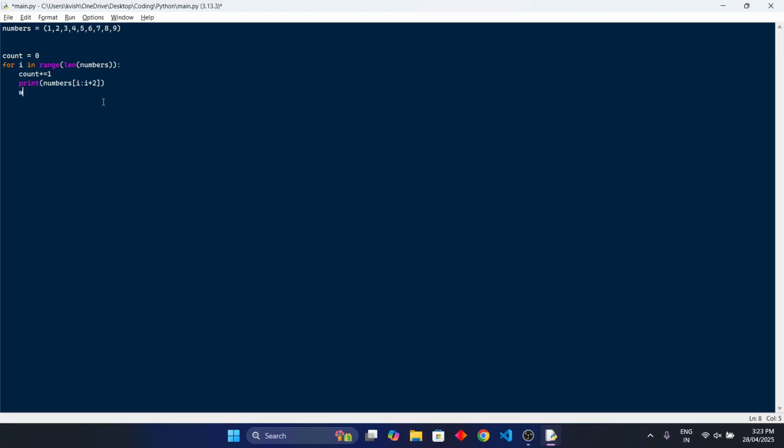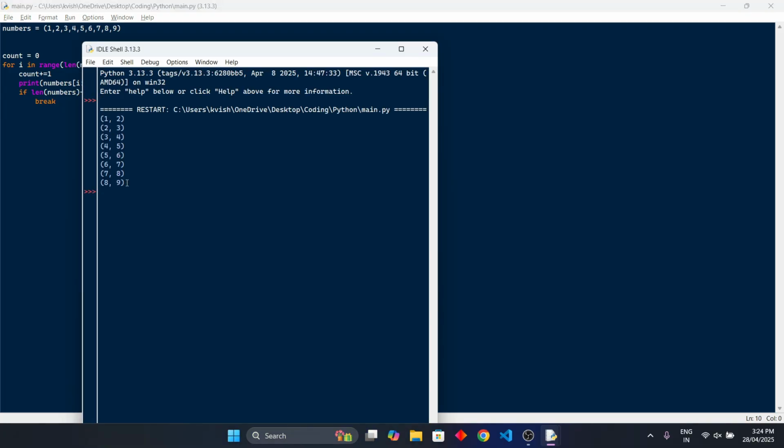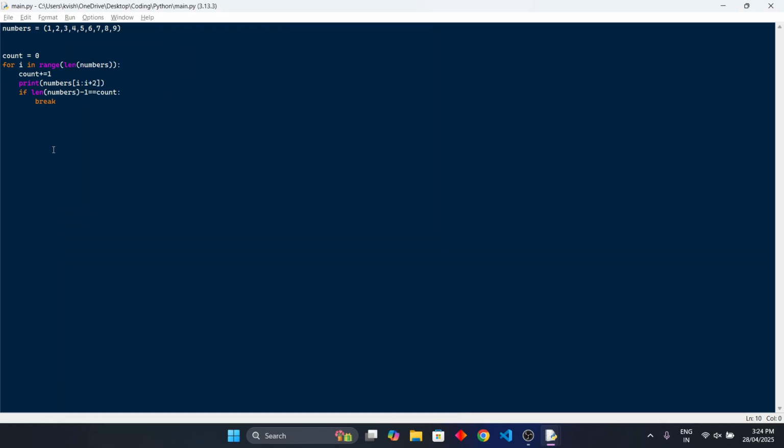Well, it's hard to count. So let's say if len numbers minus 1 is equal to count, then just break the code. See, it is happening like that as well.